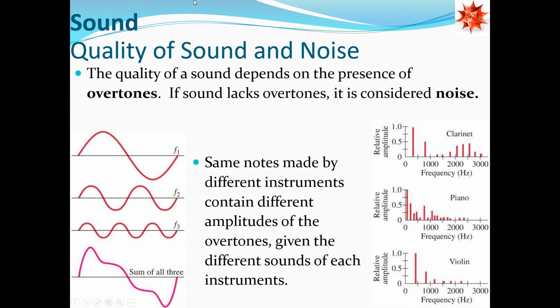So again, if you remember, we said before about the principle of superposition. You take these harmonics, these frequencies, of just doubling and tripling the frequencies, we get this combination. So these graphs are taking three instruments, a clarinet, a piano, and a violin, and what it was is they're playing the same note.